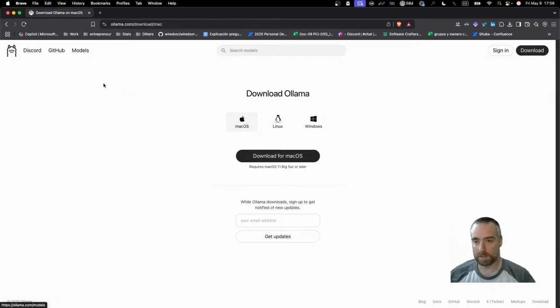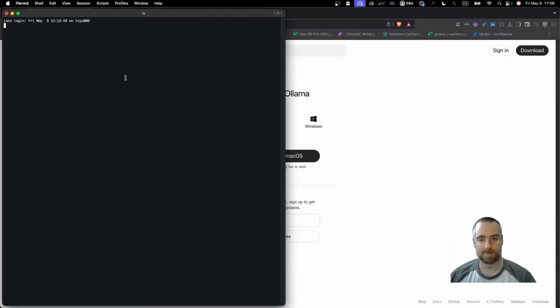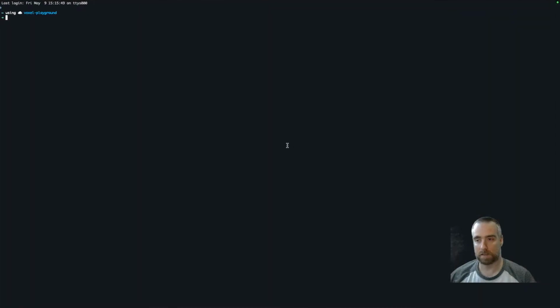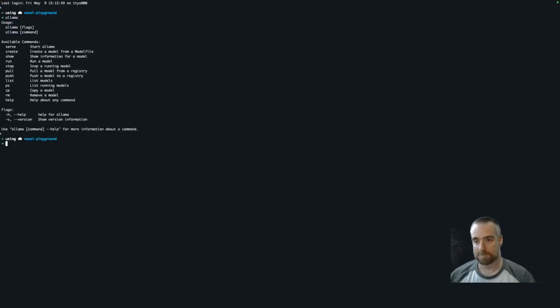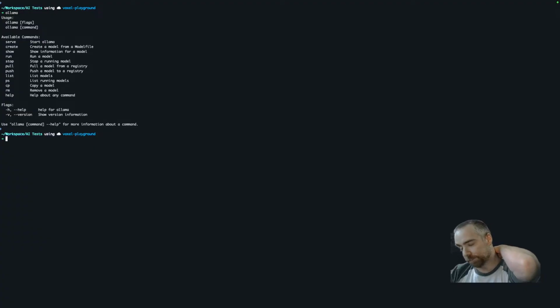But the interesting part here is if I open a terminal, let me make it actually big. I'm going to be looking at Ollama. Let me go to my workspace. So let's say if we do ollama, we can see what kind of things we can actually run in the command line tool.